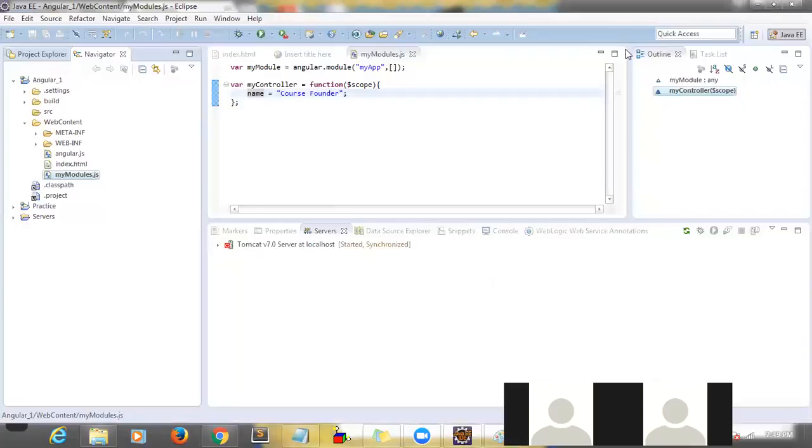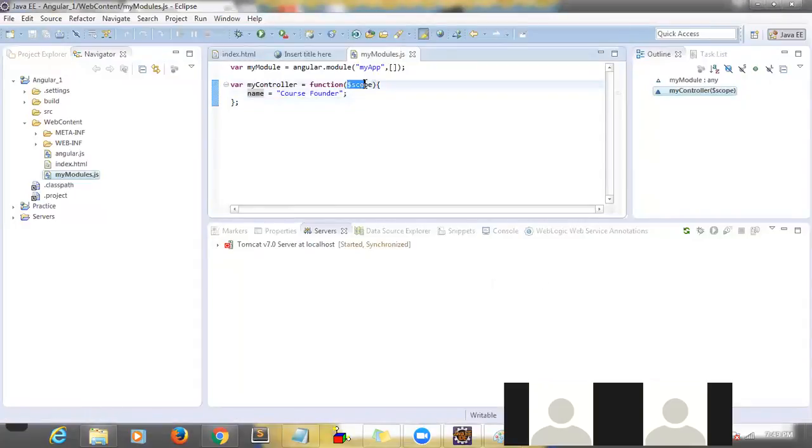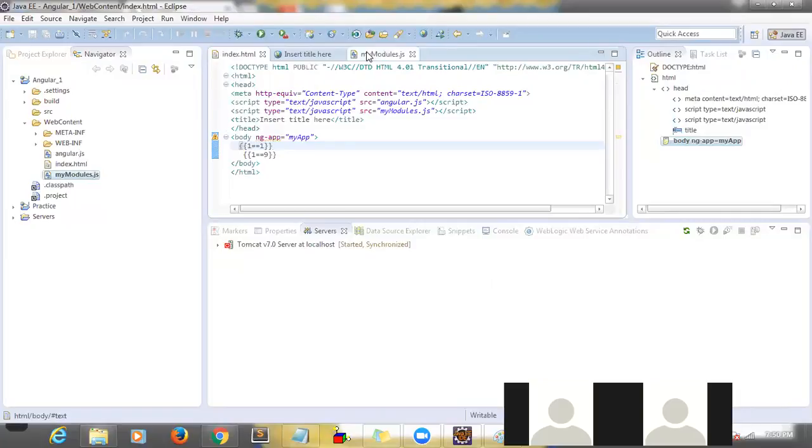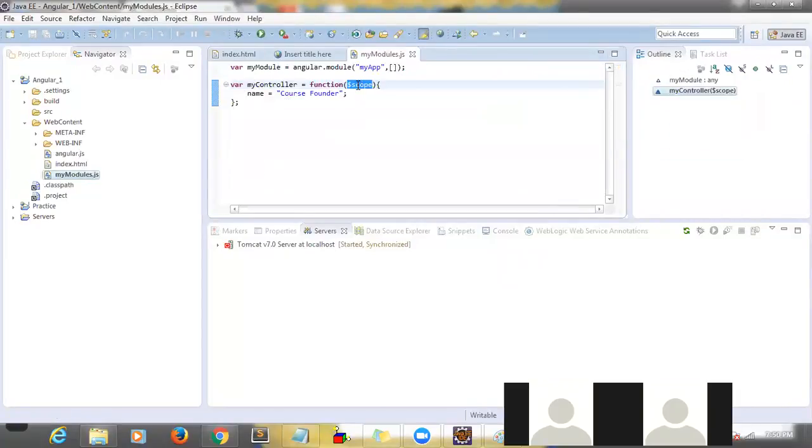For that purpose, we have a scope variable. Scope is kind of a container. You can keep something in that scope, so whatever values you are dumping into the scope will be available in this HTML also. Right now scope is there, but scope is empty. So what I'm trying to do now is add this model inside the scope.